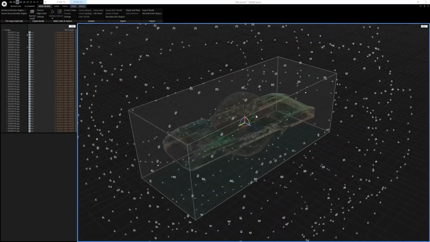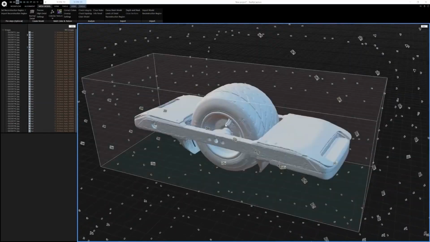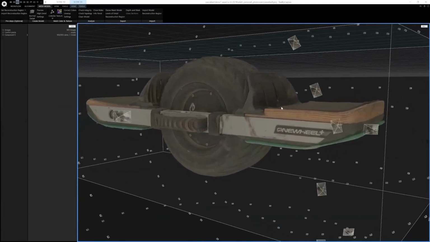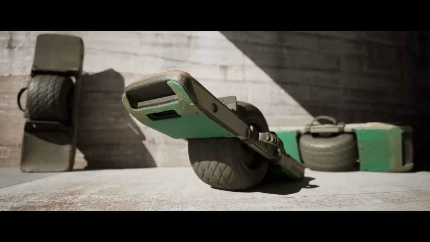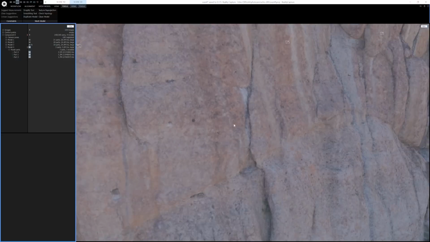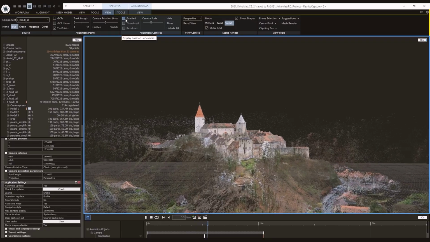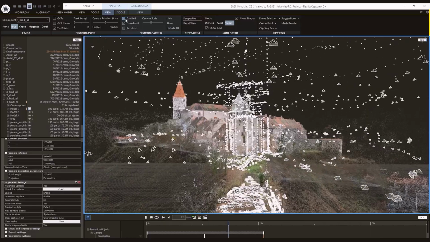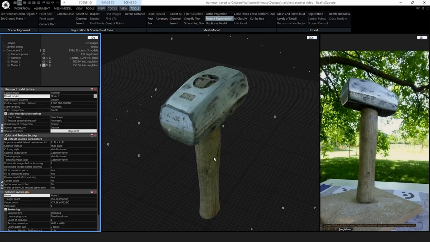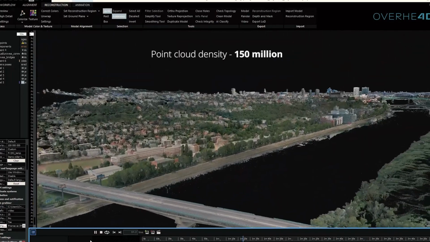And besides basic features like creating a point cloud, meshing that point cloud, texturing that mesh, and exporting an FBX, Reality Capture is packed full of various tools to help you refine, optimize, and export your 3D scans, which we'll get into when processing our mountains. It's cool too because there's no limit to how much data you can throw at the program.